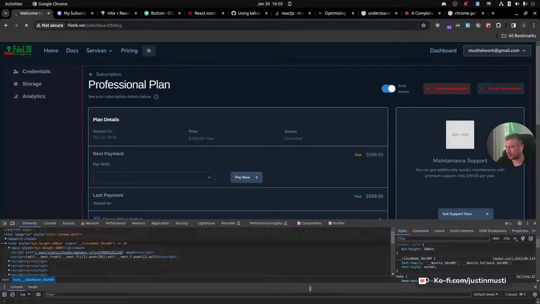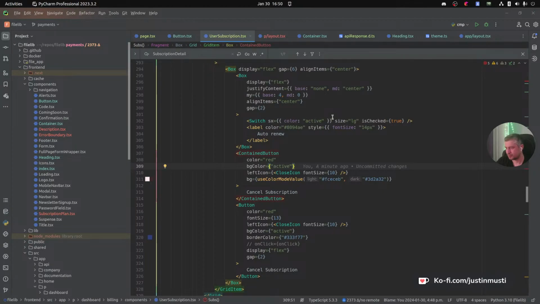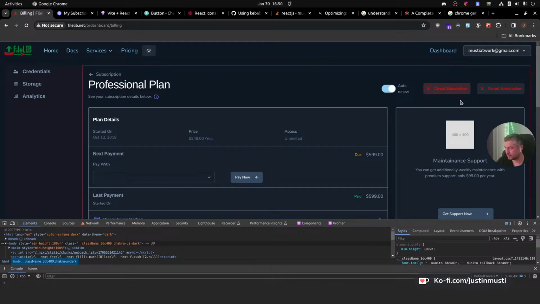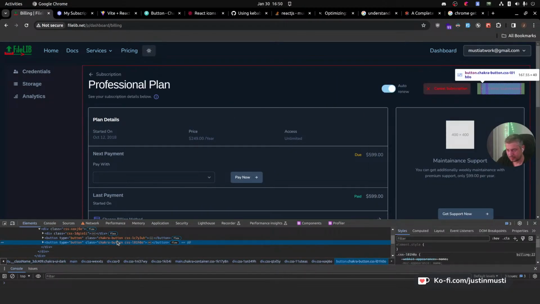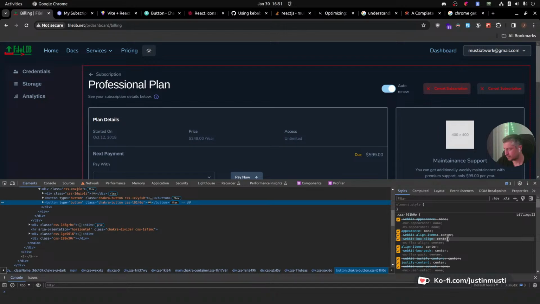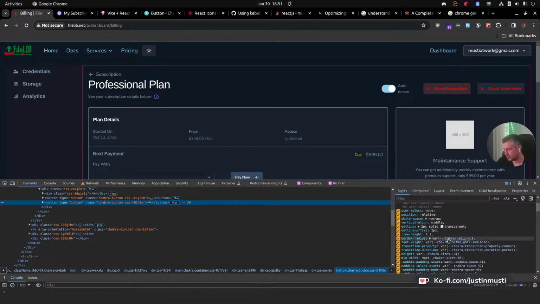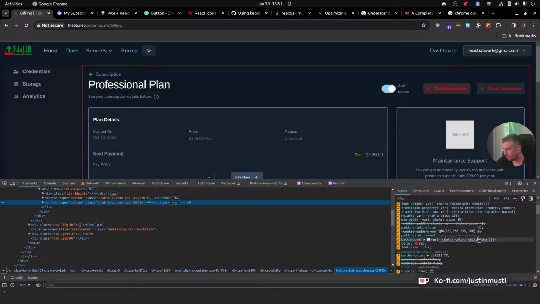I'm gonna reload this because I can't see this. White Alpha 200.